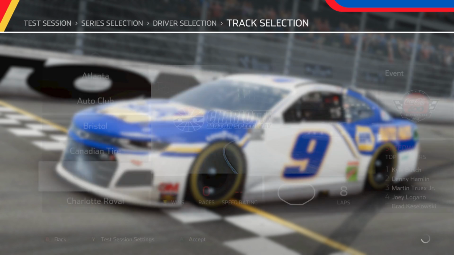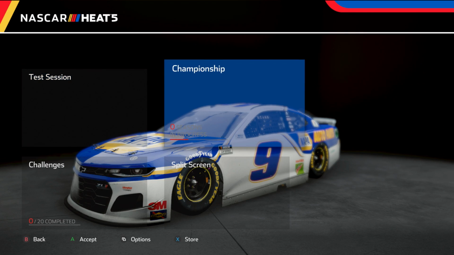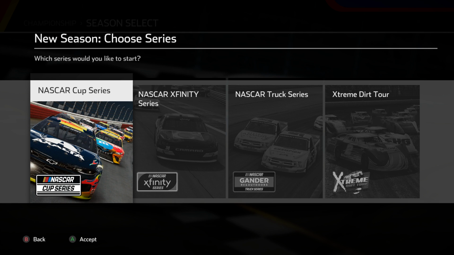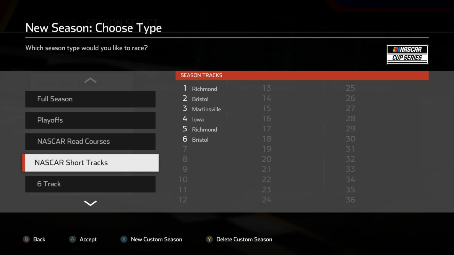So this is something that has already been talked about a little bit, but let's go ahead and just expand on that. So in the custom championship, you can do any of the series, right? Yeah, championship mode is similar. I believe last year we added in the fantasy type schedules, but this year we have a full customizable schedule, if you will.